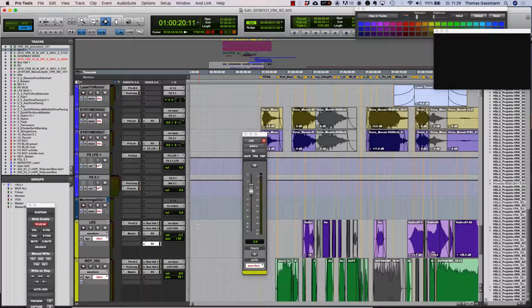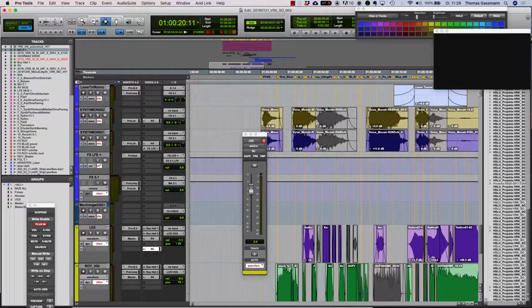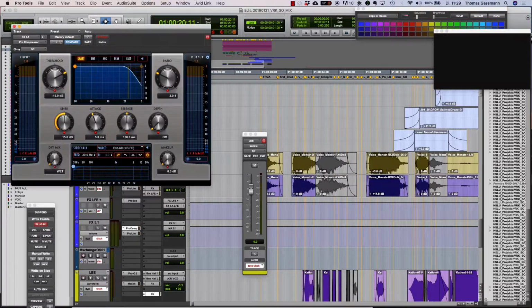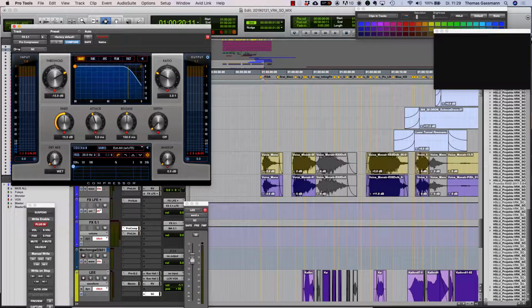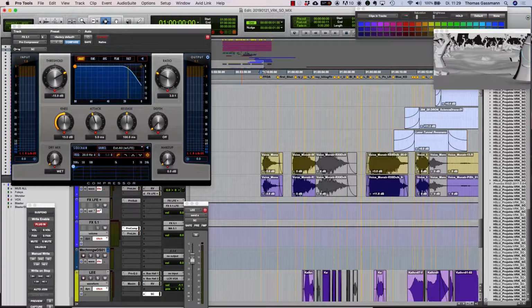I also put the same send, I think, either on the Foleys, yes, no, on the FX. So now we're going to have a look how the FX are behaving combined with the voice, which is the steering signal, the sidechain signal.